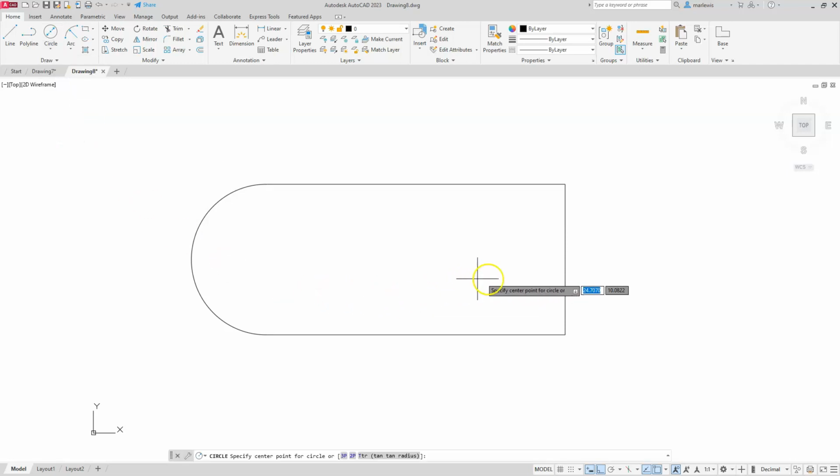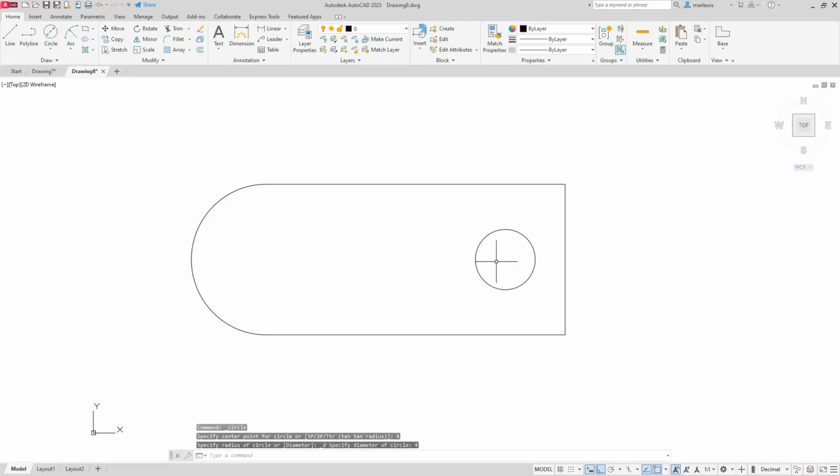Do not click. Touch this triangle, come over this way, and you see the green tracking lines. Stay and make sure that those green tracking lines are there. Take your hand off the mouse, type in 4, enter, and then give it the diameter of that circle, which is 4, enter.